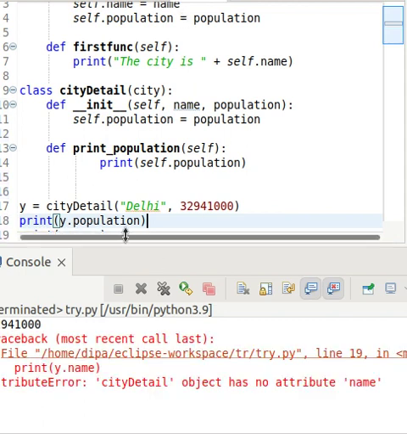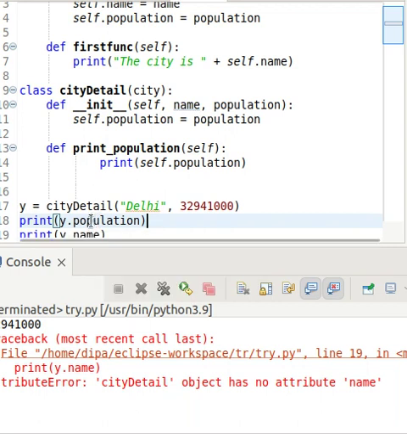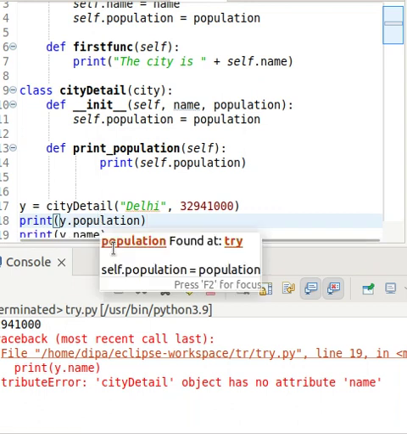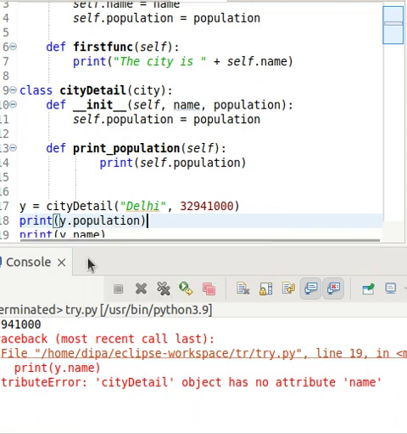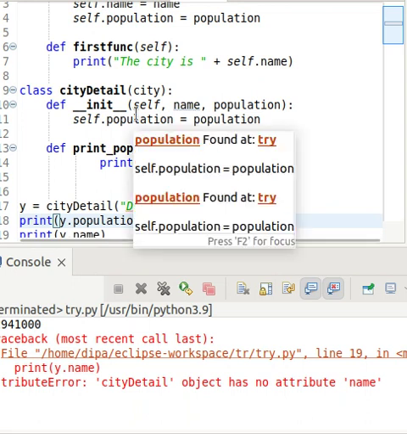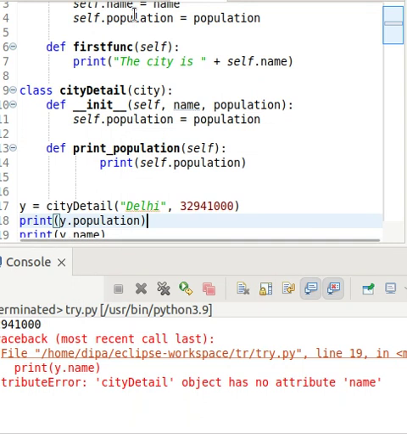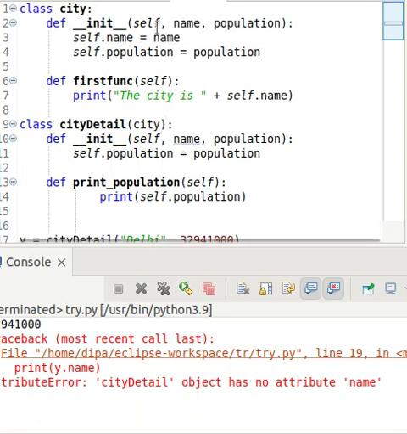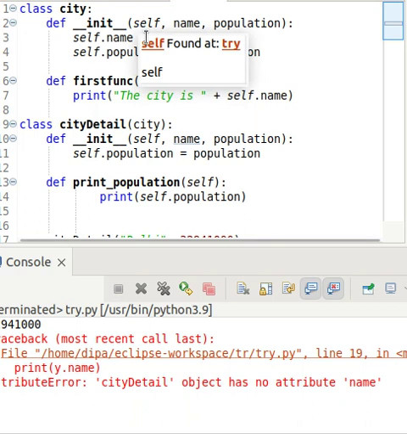It will assign the population in this case, so it can print the population, but it cannot print the name because name is not initialized in this init function, and the parent's init function is not working here, so this is giving an error. So it is needed to inherit the init function of the parent class.